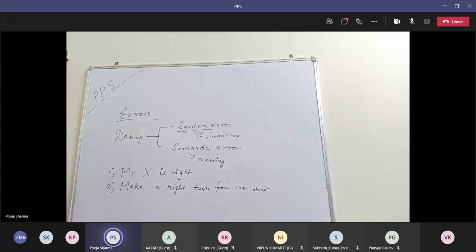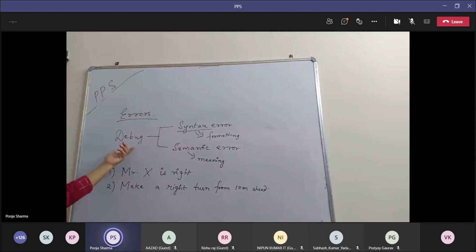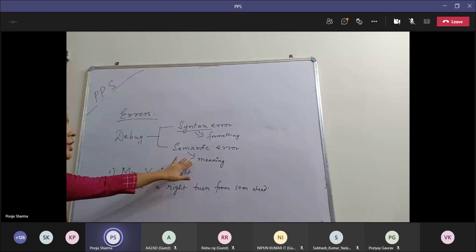That means there's a problem with the parser or the compiler understanding what you're trying to say. Meaning is not clear. Okay. Look at the first sentence. Mr. X, anybody whose name is X is right.